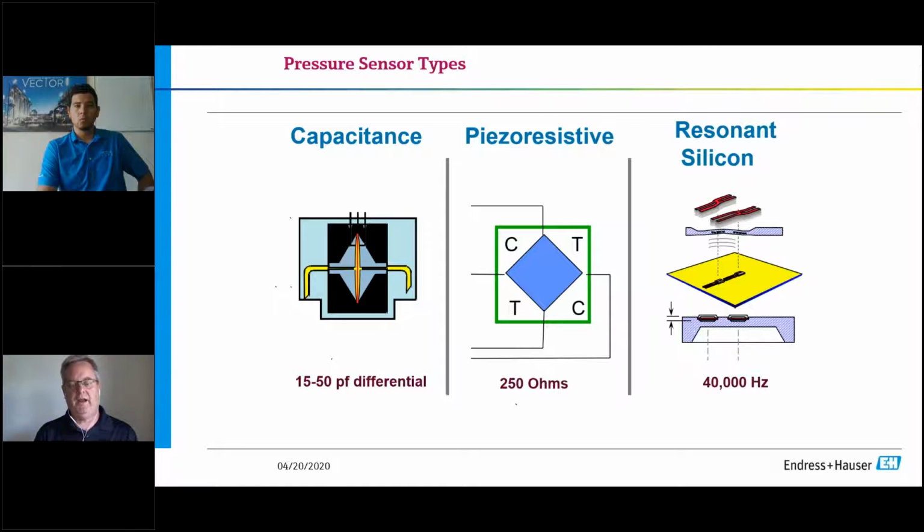And one of the inherent characteristics of these technologies, and it's just by the technology, is where you can get hysteresis effect. And hysteresis effect is essentially where you put a device in an environment that has a pressure. So for example, let's use a steam application where I've got an orifice plate, and my orifice cut is set for 100 inches of water column at my maximum span for my steam flow rate. But my steam pressure is 300 PSI.